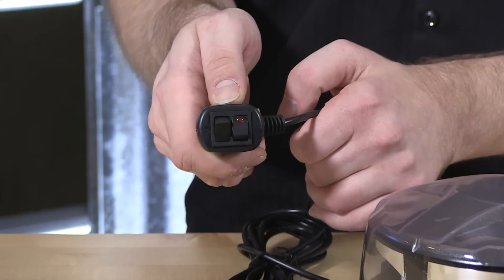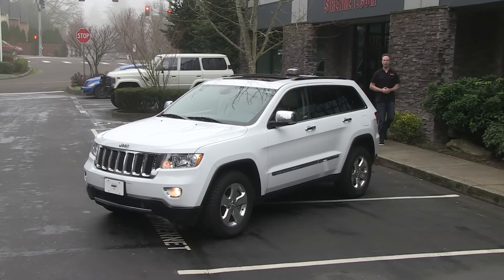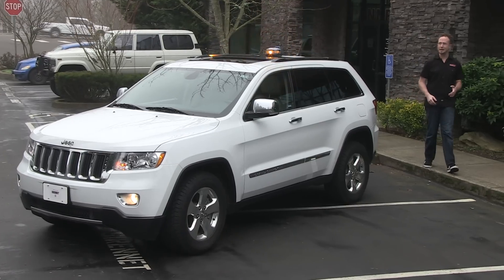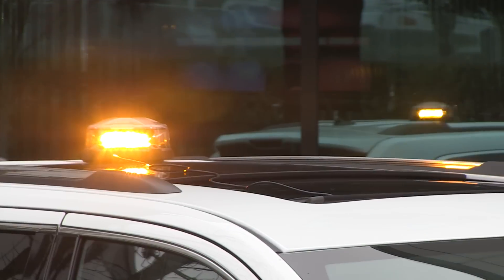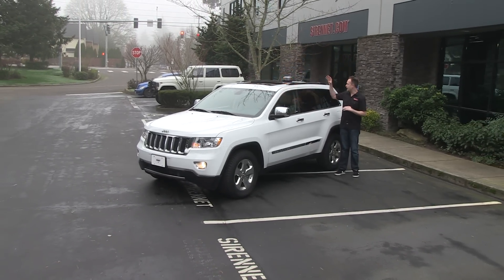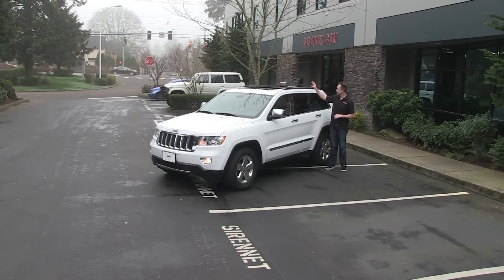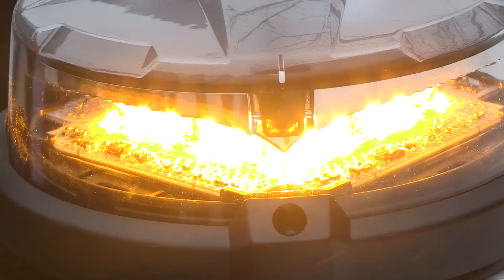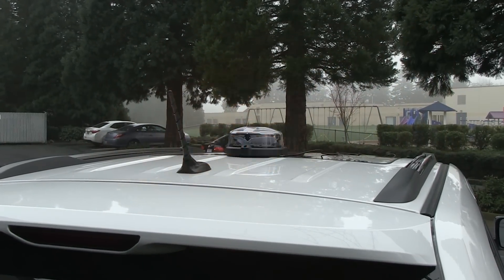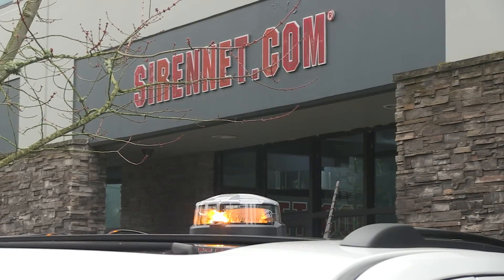Incorporated here: your on/off switch with the red indicator, and momentarily tap for flash pattern adjustments. It's even more potent outside than it is in the studio. SoundOff's low-profile En-ROADS beacon — and this is just the low profile, so imagine needing more output and adding the impressiveness of the high-dome solution that we also offer. When it comes to the magnetic, easy to use on your vehicle as a temporary mount, with pattern selection through the convenience of the on/off plug. Orientation on the bottom is marked with 'rear,' so make sure to line that up.